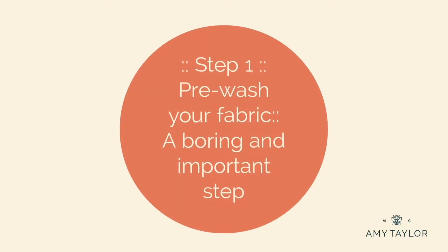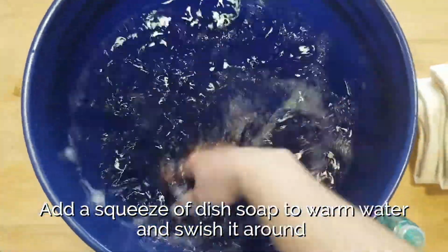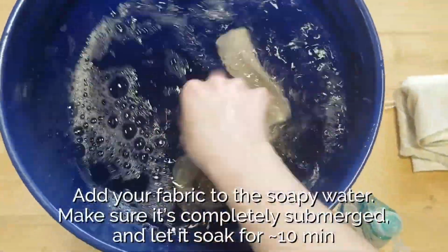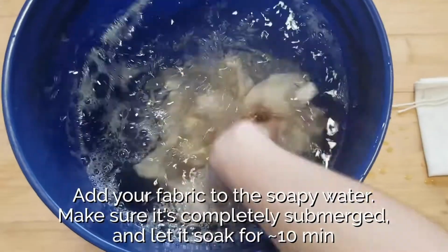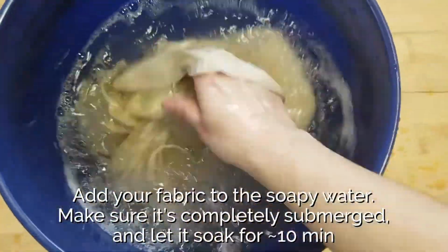As with all of our dye projects, we need to start by washing our fabric. We do this to remove the chemical sizing on new fabrics and to wash off any sweat or dirt from our pre-loved clothing. In this demo, I'll be working with a 100% cotton bag and 2 rayon shirts.